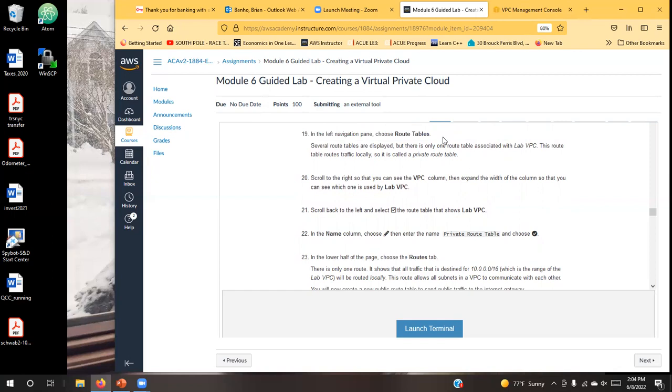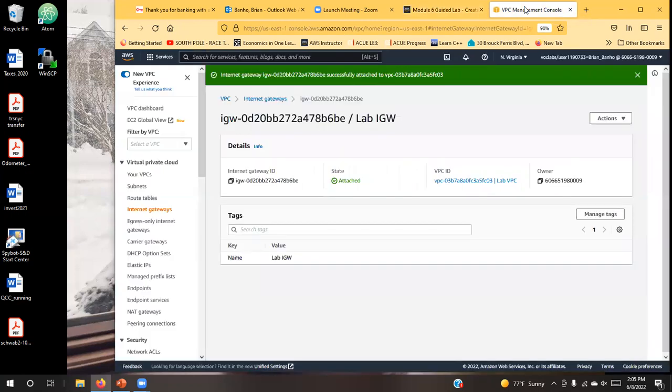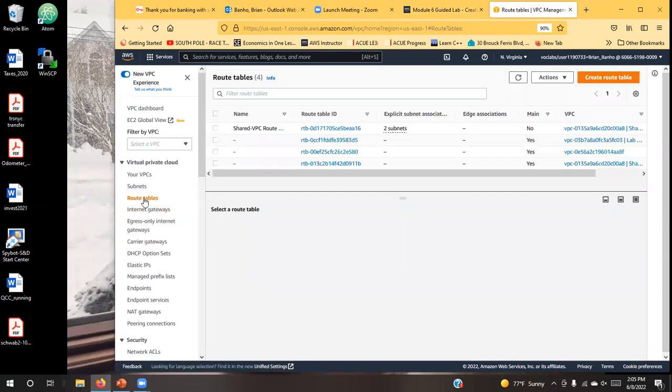Okay, several route tables. There is one with the lab VPC. Okay, let's go to route tables. So here's our lab VPC.